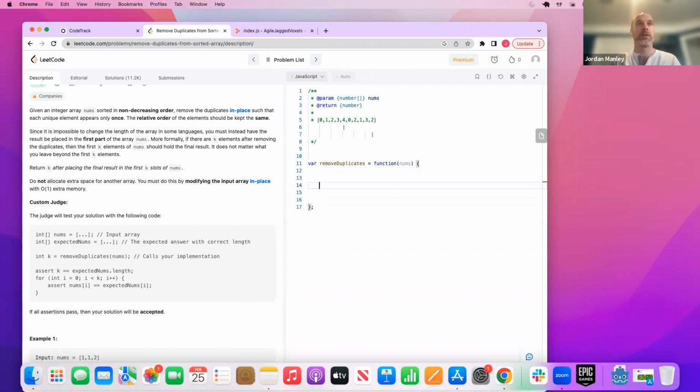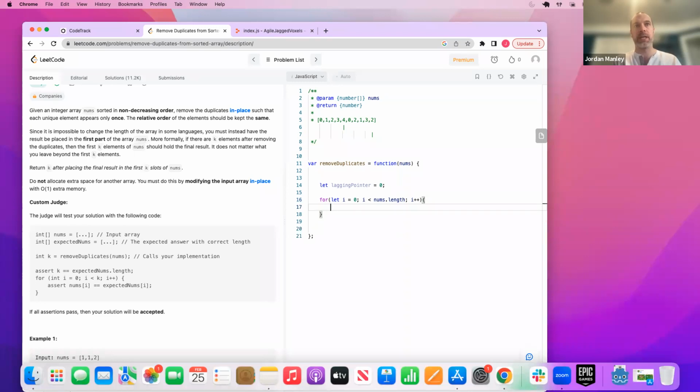So we say let lagging pointer equals 0. Then for let i equals 0, i is less than nums.length, i plus plus. Okay.